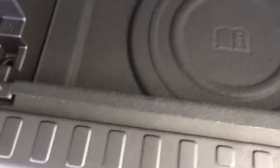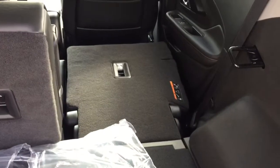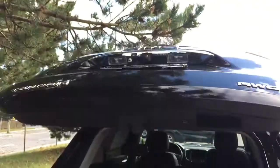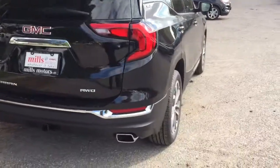You've got the carpeted floor mats in addition to the premium ones, storage located below, tie-downs on both sides, and the push and pull tabs make it very easy to fold those seats down nice and flat. I'll press this button now to allow the hatch to safely and securely go back into position.